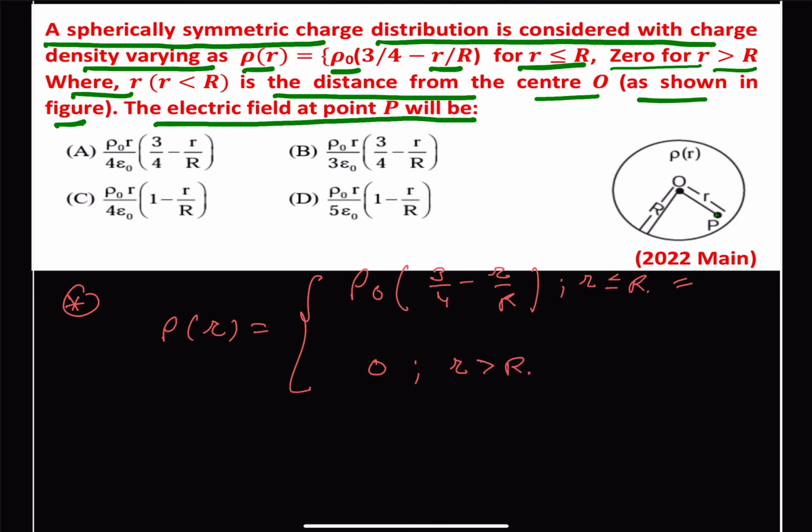And here we are going to use Gauss law in order to find our electric field. In Gauss law we already know that the integral of the electric field dot small area will be equal to the charge enclosed divided by epsilon naught. So we are mainly interested in this charge enclosed, and we are going to take it with respect to point P or radius r.